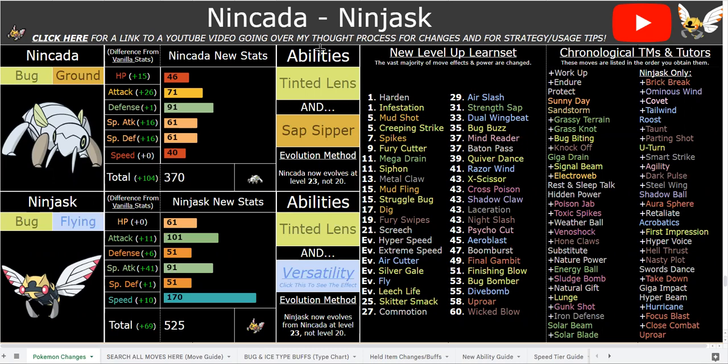And the beauty is, in this ROM hack, you have access not only to infinite Ability Capsules from the beginning of the hack, meaning you can swap and should be swapping between Tinted Lens and Versatility, which I'll get more into detail in a little bit.